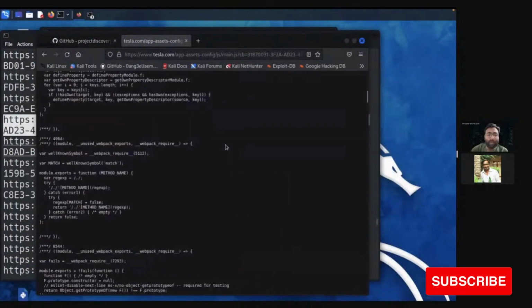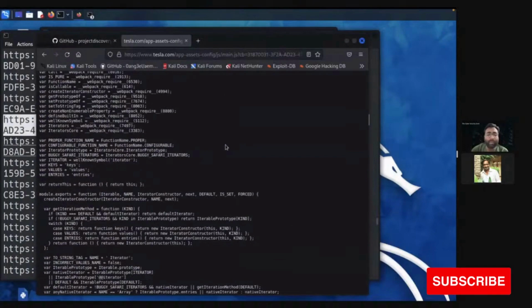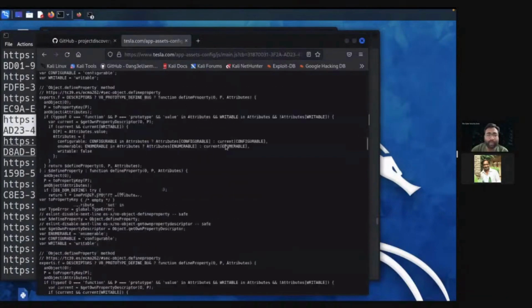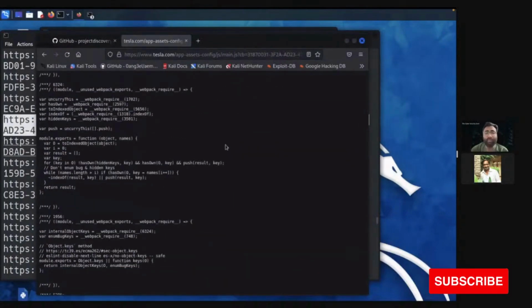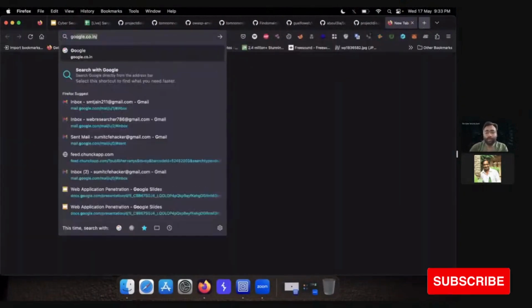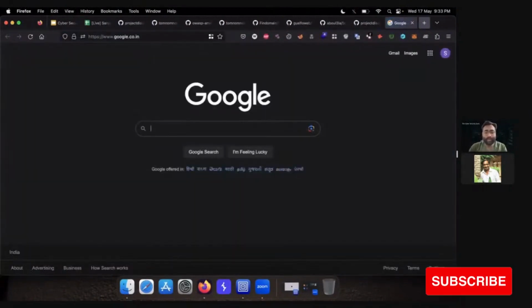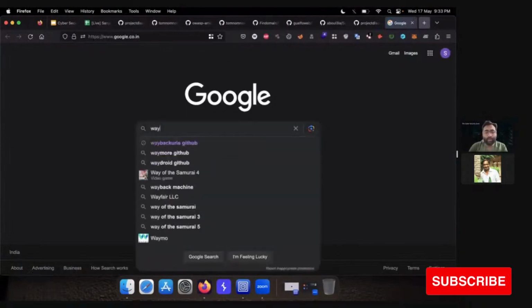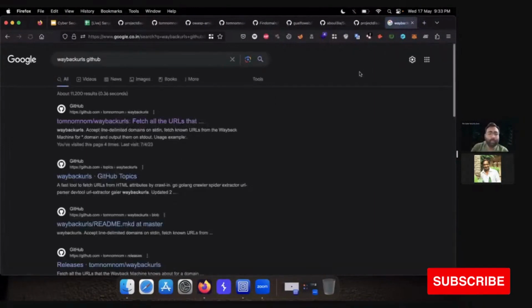So with the help of Katana, we can find all the links related to your target. And to do that process, we have one more tool. The tool name is waybackurls. This script will also help you to find links, and you can install it from GitHub.